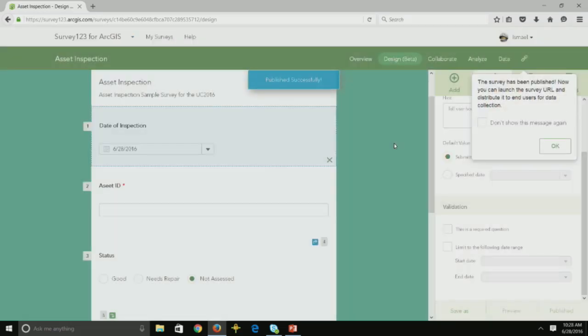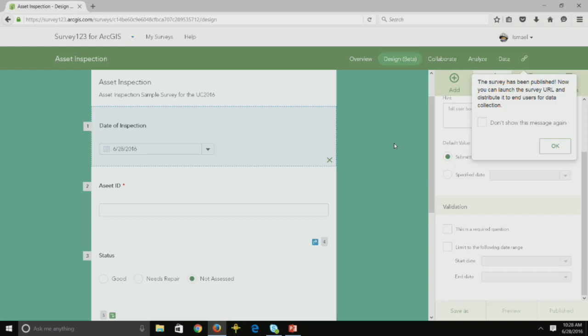You start at the bottom, thinking about the data model. You go into ArcGIS Pro, you create a file geodatabase, feature class, subtypes, domains, and eventually you get in the app. We have reversed the workflow. Think about the questions that you want, the rules and the look and feel, and the software will understand your flow, and we will create the feature service for you.